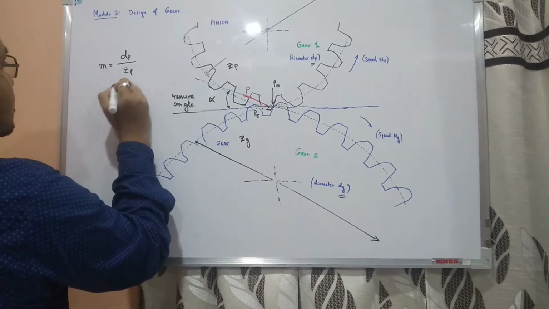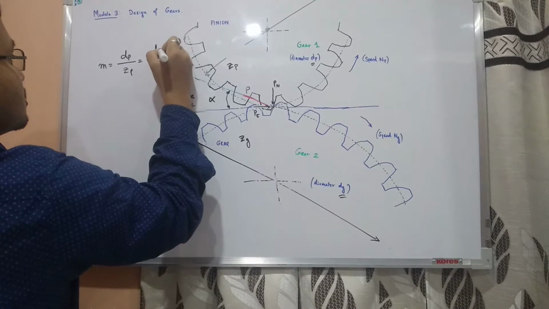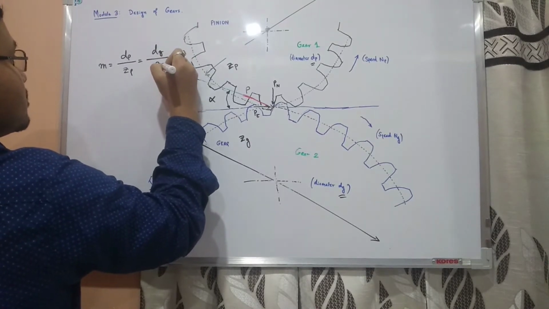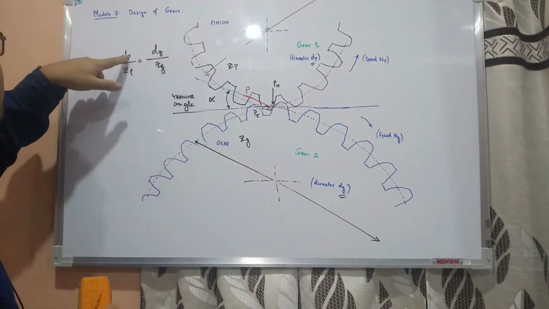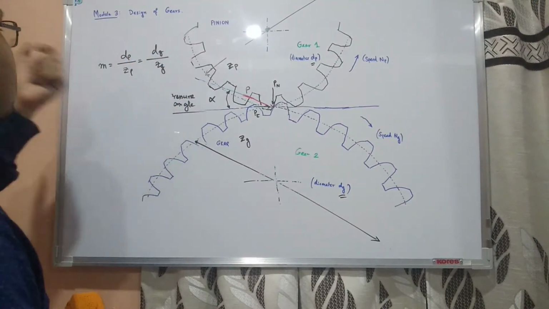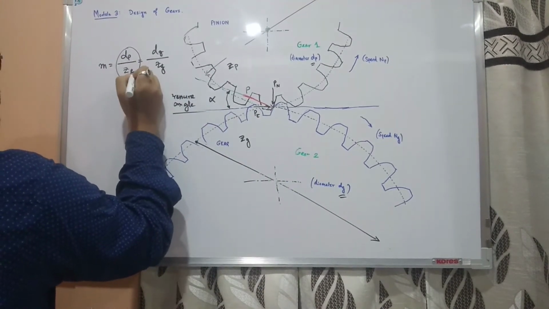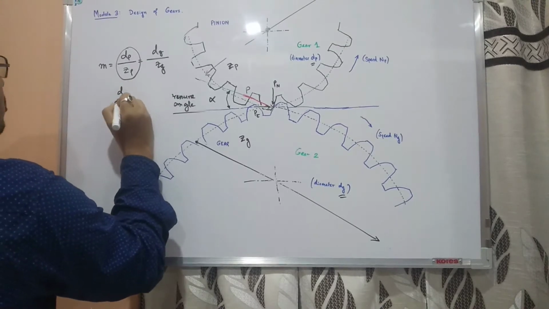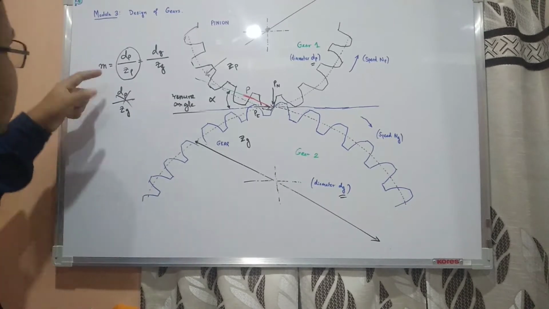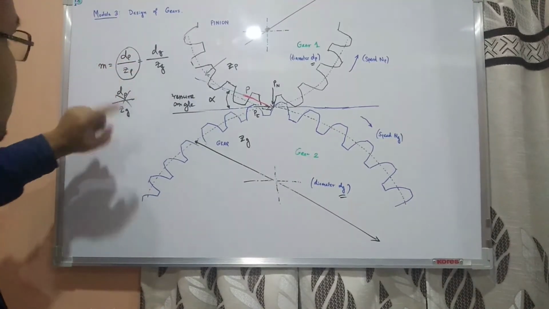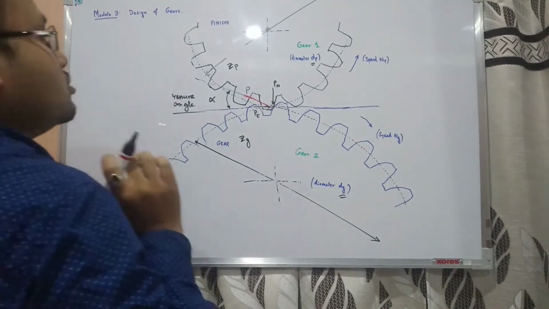So this will be equal to the diameter of the gear divided by number of teeth of gear, right? Now this follows the rule dp by dg equal to zp by zg. So for all the gears we have to write d by z, but for the pinion we don't find out module as dp by zg. We don't do that. We have to find out the module for pinion or for gear. Don't mix this, right? Now that was all about the module.